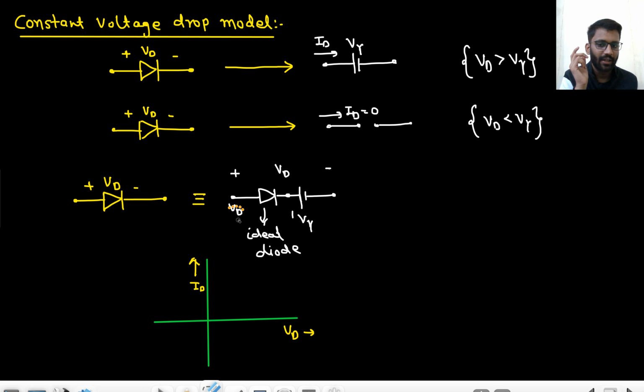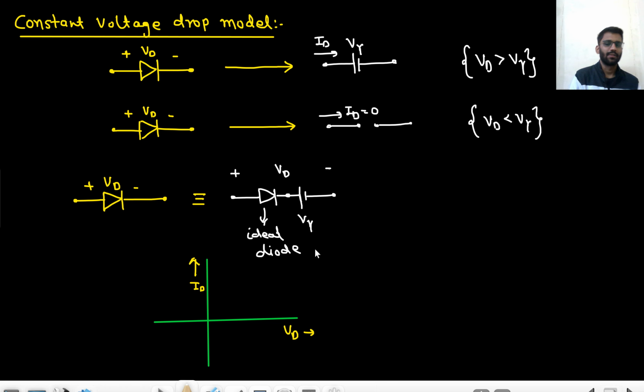I consider this point to be 0, this point would be V gamma, and now this point would be Vd. So Vd should be greater than V gamma to turn this diode on. If I turn this diode on, simply this will be shorted and the rest, V gamma, will come here. And if I turn this diode off, that means it will be open circuited. So there is no point of this battery, so it will simply be open circuited. Are you getting my point?